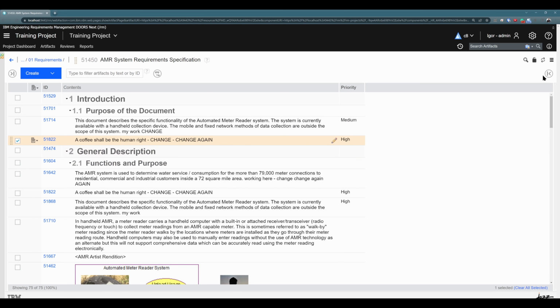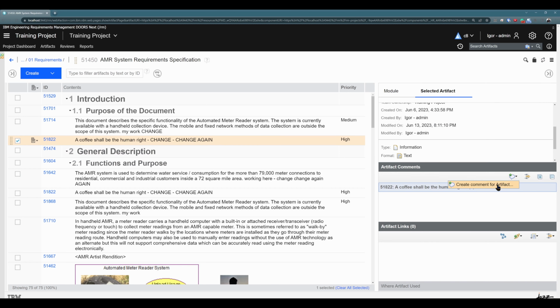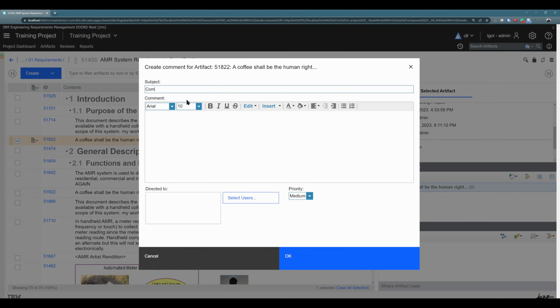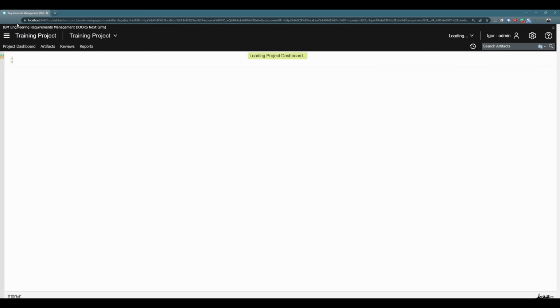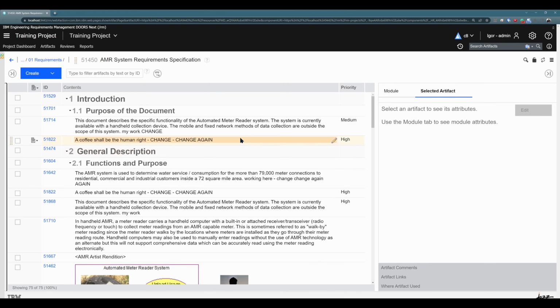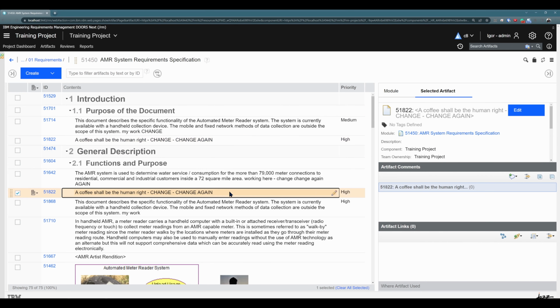I will select this artifact, open this right panel, and click on create comment. OK, I will refresh. Excellent. So you see this comment is here, but I will select the second instance and there is no comment.